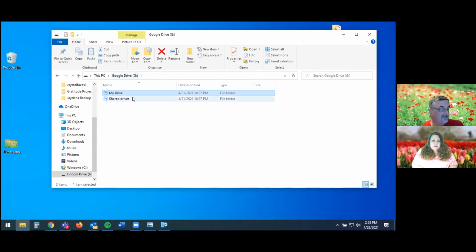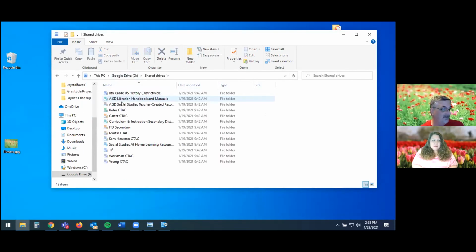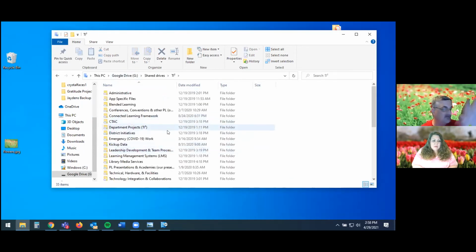Keep in mind that I can also do this to our shared drive. We have a TI Squared shared drive. We could drop stuff in here, and we can put whole folders. That way we can quickly copy things rather than one by one.